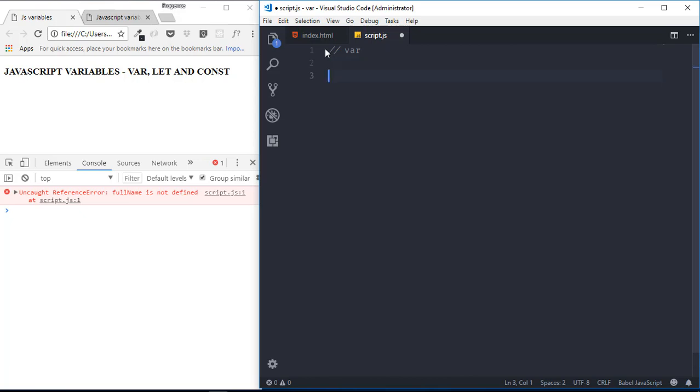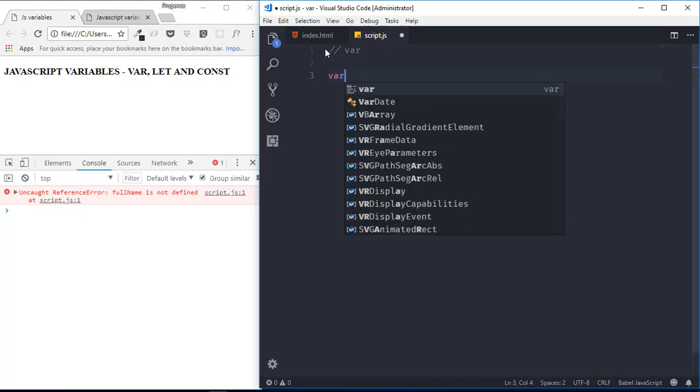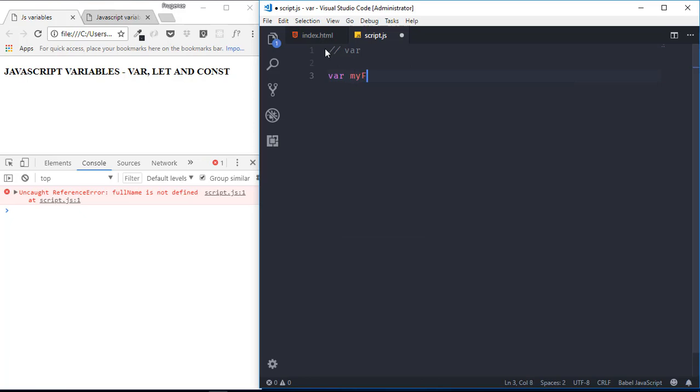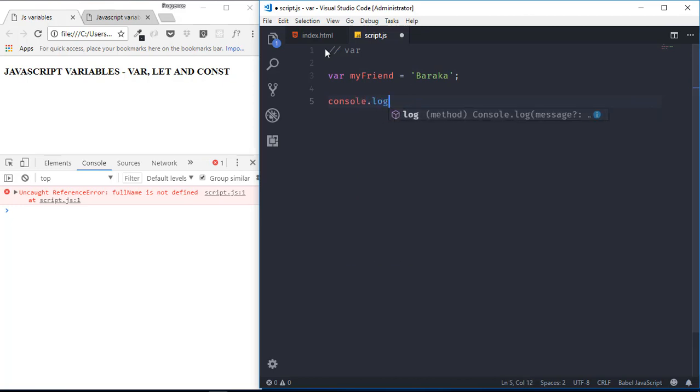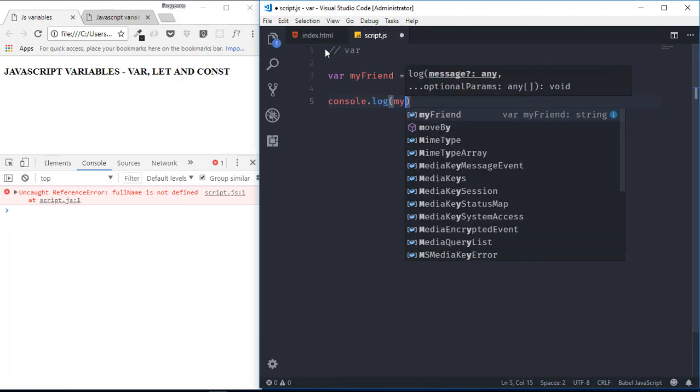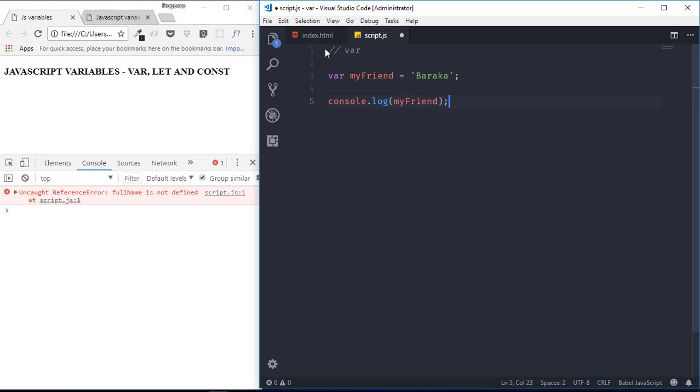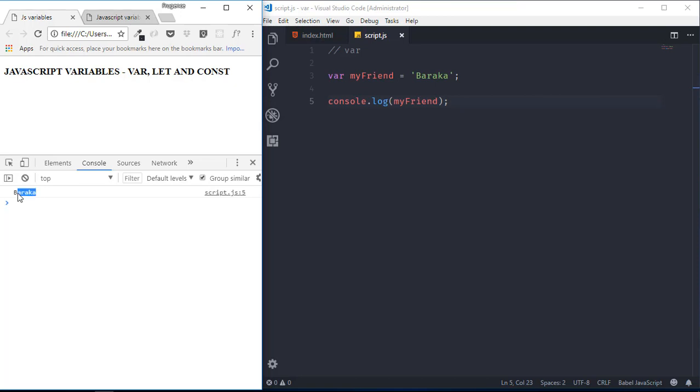So let's say we have a variable called myFriend, and I will assign it to Baraka. Yeah, of course Baraka is my friend. And let's print it out into the console. Refresh, we see here Baraka is printed out.